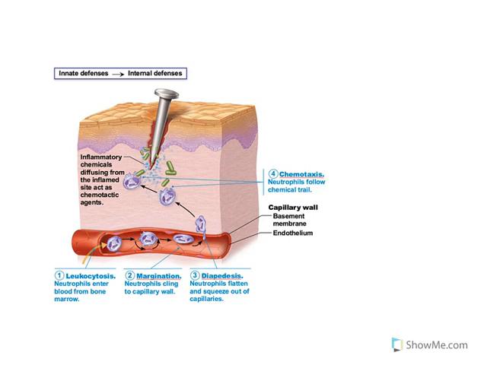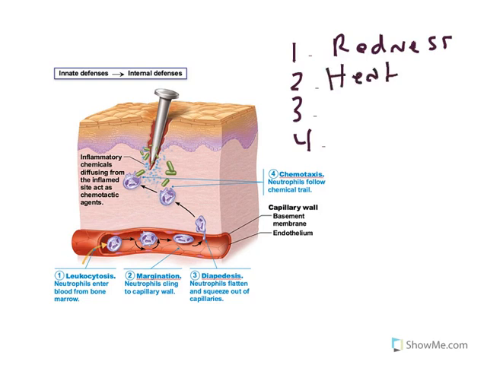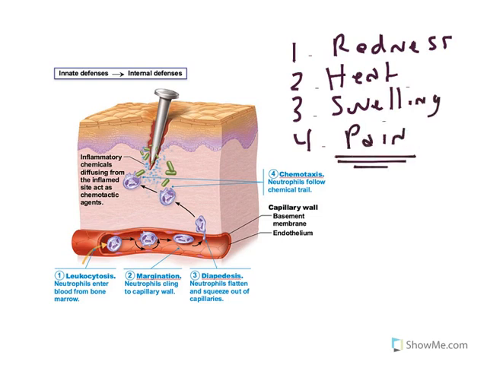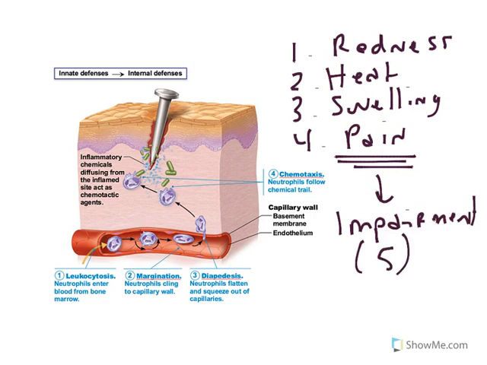So there are many benefits, as listed in your text, of inflammation. You can go through those benefits. I want to make sure I point out the cardinal signs of inflammation. So there's really four signs or symptoms of inflammation. Redness is number one, heat is number two, swelling or edema is number three, and pain is number four. And sometimes when this is so bad, you can have impairment, which is sometimes considered number five.